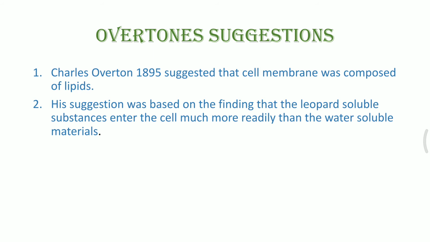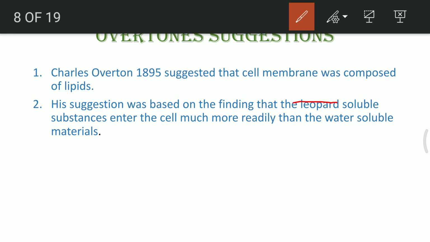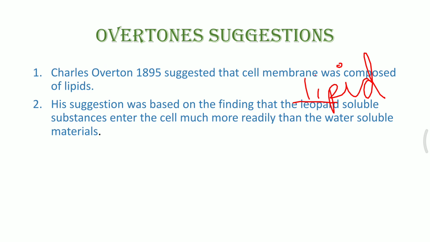The reason for that, please let me correct, this is a lipid. So according to his idea, any substance which is lipid containing can very easily enter inside the cell. So it means that like attracts like, and maybe the cell membrane is made up of lipid containing substance, and that's why only lipids can enter inside, isn't it? So this was the primary idea given by Charles Overton in 1895.